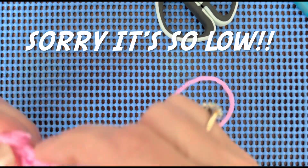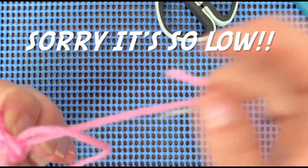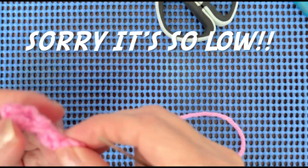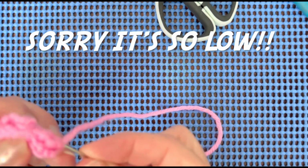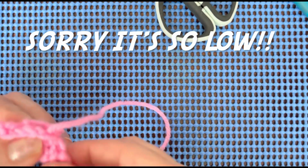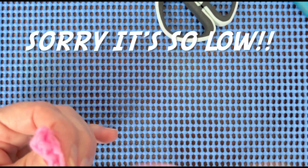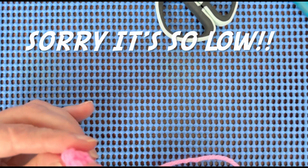Okay, and then from there I'm going to tie off a little knot on the corner, just to make that corner a little bit pointy. Then I'm going to go in to the center and out the middle, or the bottom again, the bottom point. Okay, being careful not to pull that so tight that I take away from the shape of it. Then I'm going to sew up this end, just like that, all the way to the corner.